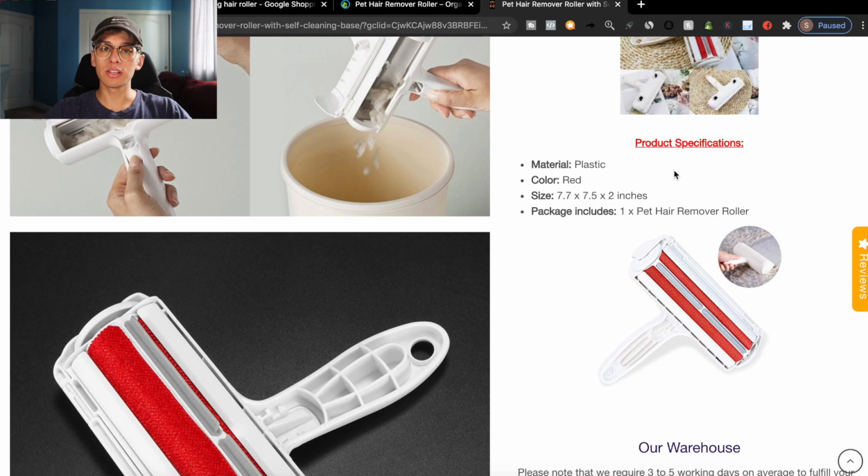And then one other thing I strongly recommend is product specifications. A lot of people ask, oh, what's the material, or what are the dimensions, or what's the weight? That is a big question that I always get with any product I'm selling, so I'm always sure to add the product specifications: what the package includes, what it weighs, the dimensions, the material, all that stuff. And I also add a warranty included.